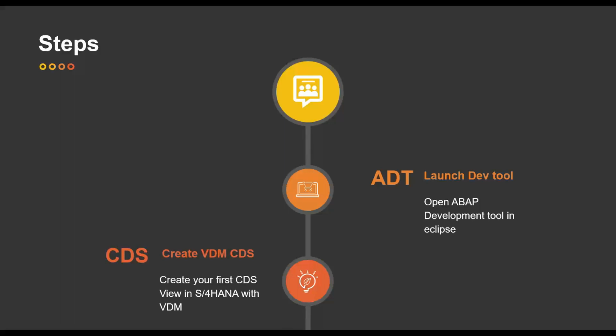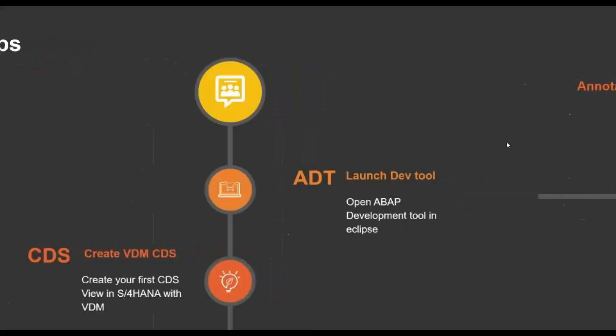So we will learn how to build our first VDM CDS view of type cube on top of our database table. We will see a couple of annotations. And one special thing is we will learn about CDS entities in this training as compared to CDS views, because CDS entity is a relatively new concept. CDS views are slowly going to get deprecated. So we will be doing this whole training on CDS entities. You'll understand that in more detail.